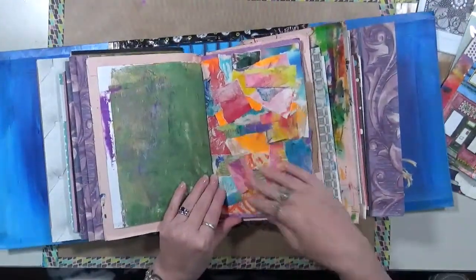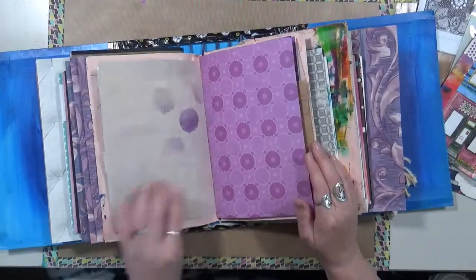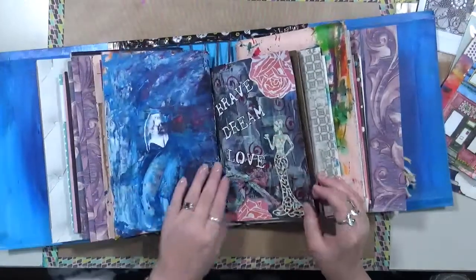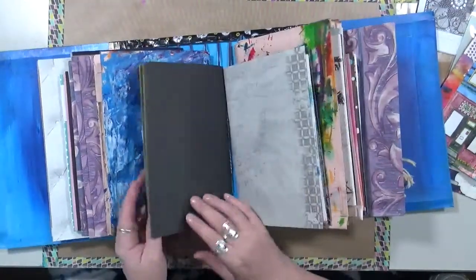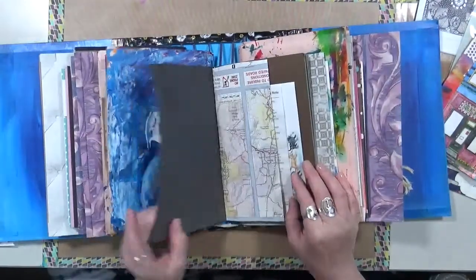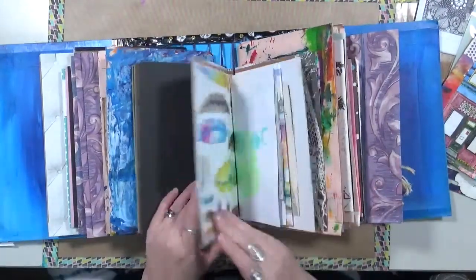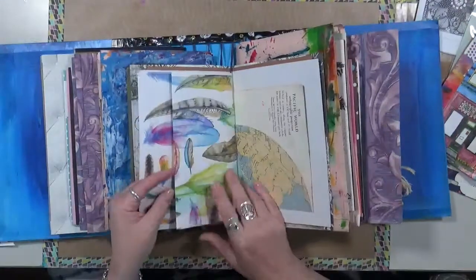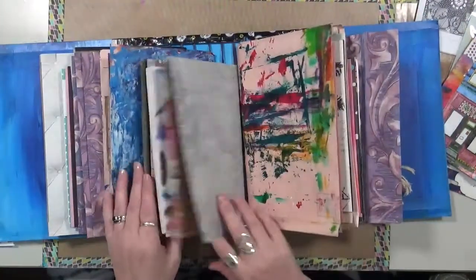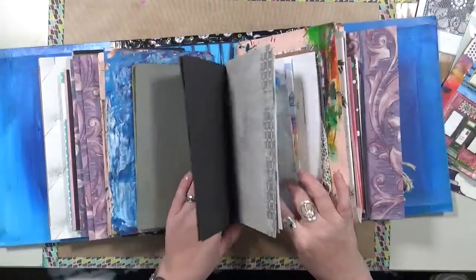Oh, this is where I just did a bunch of collaging of old stuff I had left over. No, that's one of the signatures I started working in. Didn't do a whole lot to that one, did I? No, but it was fun. Let's see what else. Oh, this one looks interesting today. This one intrigues me. So, let's take this one out.